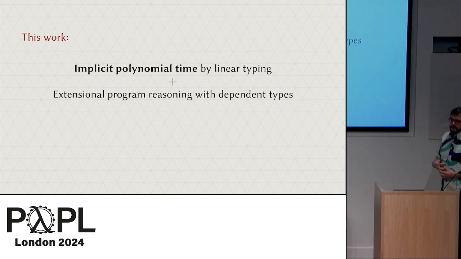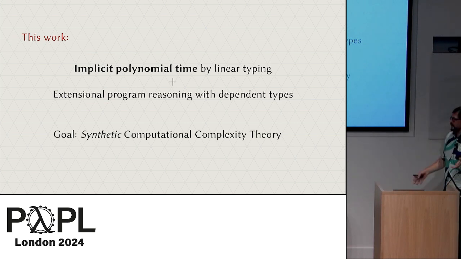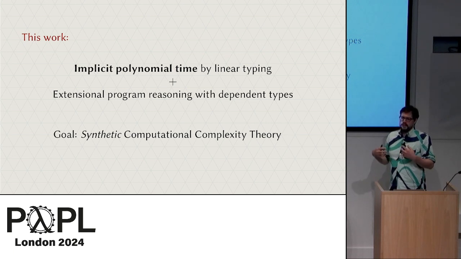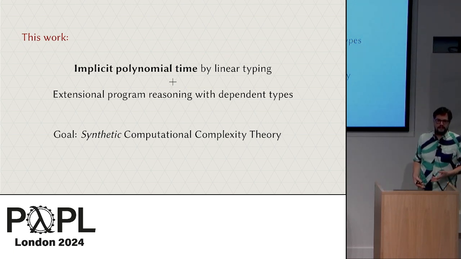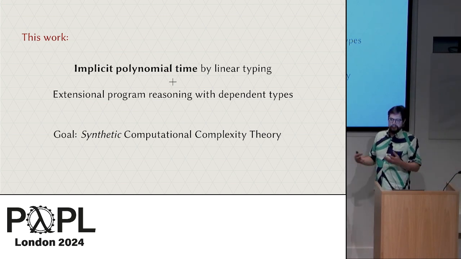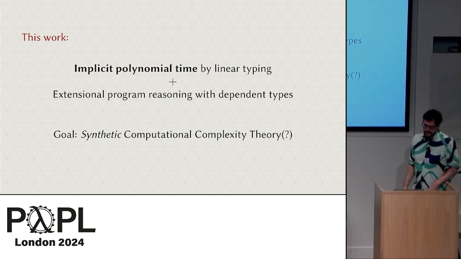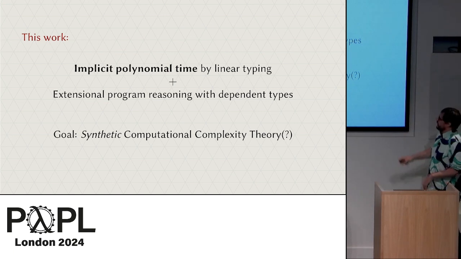And I think this is an interesting combination because, and this is possibly slightly delusional, I think what this might lead to is some kind of synthetic computational complexity theory, where we can do computational complexity theory, but without, I know this is the Turing room, talking about Turing machines directly or anything like that. But there's a question mark. Maybe this will work, I don't know. So this paper is just putting these two things together.